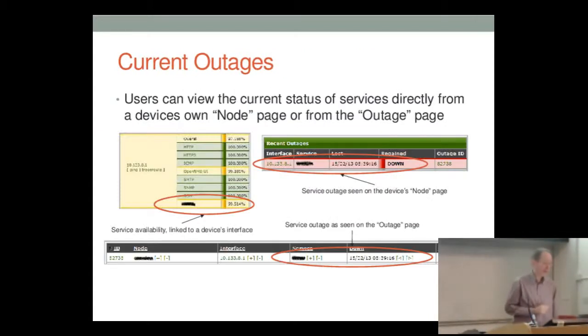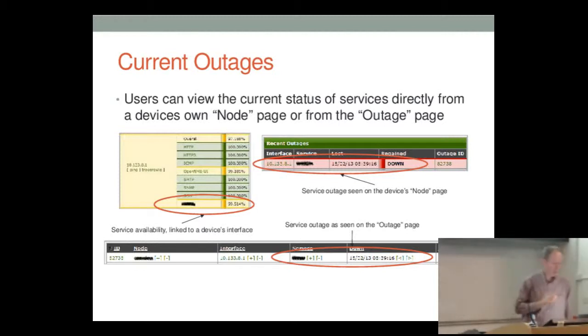On the node page, if you remember with the provisioning groups, we were assigning services to each interface. So when you're looking at the node page, like on the left here, you can see the interfaces in the node, and then for each interface all the various services that OpenNMS is monitoring. The usual ones like ICMP and SNMP are there, but when you start provisioning these services, you start to see the service names in the interfaces appear in the node page too. That's really useful for the operators. They can see exactly which customer services are going over those interfaces and what their availability has been like.